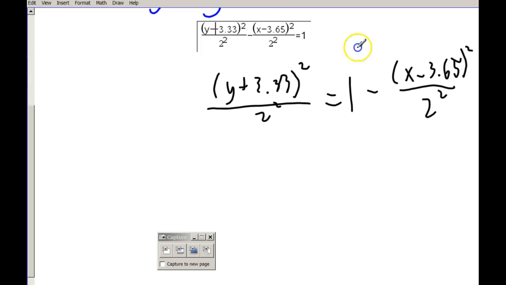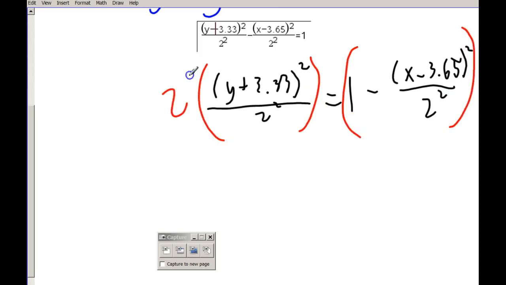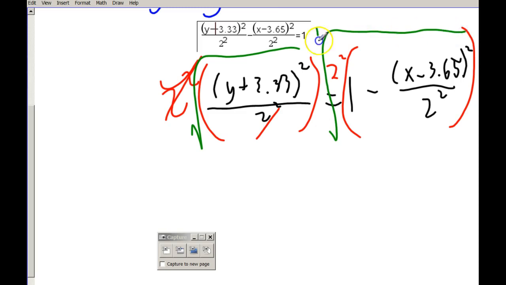You want to multiply both sides by 2 squared. Then I'll get that and cancel it. So multiply by 2 squared. Then take the square root of both sides. So I'm going to take the square root of both sides. Don't forget plus or minus.